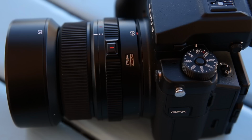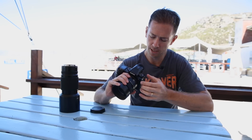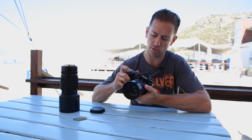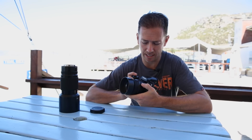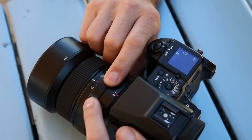The dials on the top are pretty much the same, guys. You've got your ISO dial, you've got your shutter speed dial, you've got full auto on both, and they've incorporated the C function. Now the C function is also found on the aperture ring. Your aperture swings from 2.8 on the 63 all the way to 32, and then you have to actually engage the locking mechanism to take it to A, and then engage the locking mechanism again to take it to C.